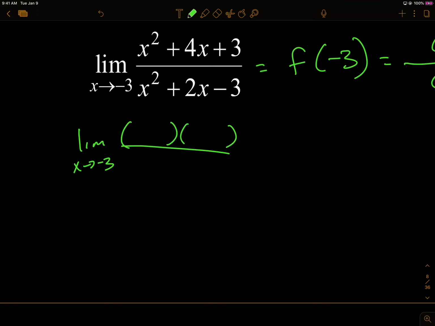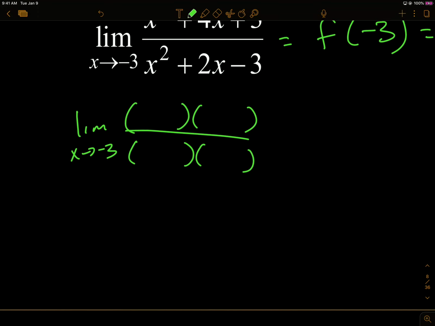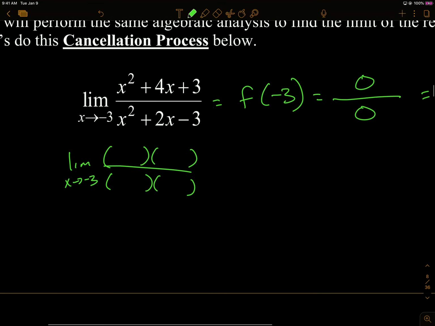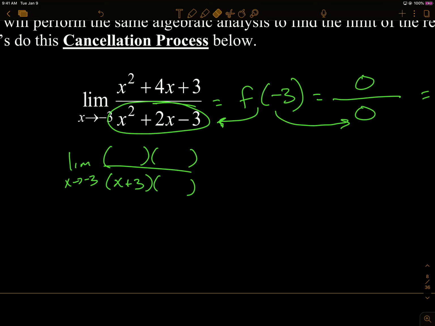Well, the first method is if you have a true rational function, meaning a polynomial divided by a polynomial, a lot of times you should be able to factor it, because if you think back to some skills from Algebra 2, if f of -3 equals 0, and I'm not talking about the whole rational function, just this polynomial on the bottom, if when I plug that in I get 0, that means x plus 3 has to be a factor of it. If you recall the remainder theorem and all that kind of stuff.